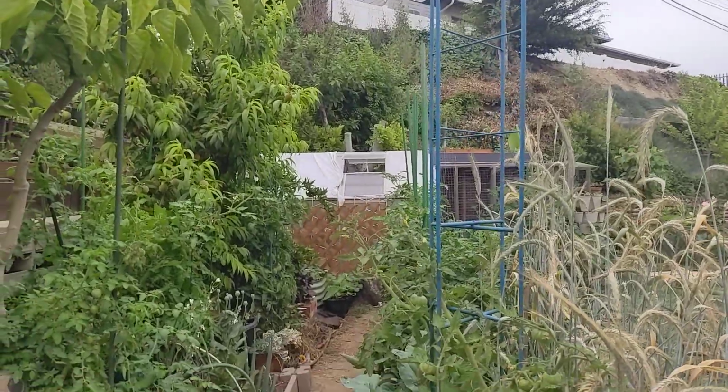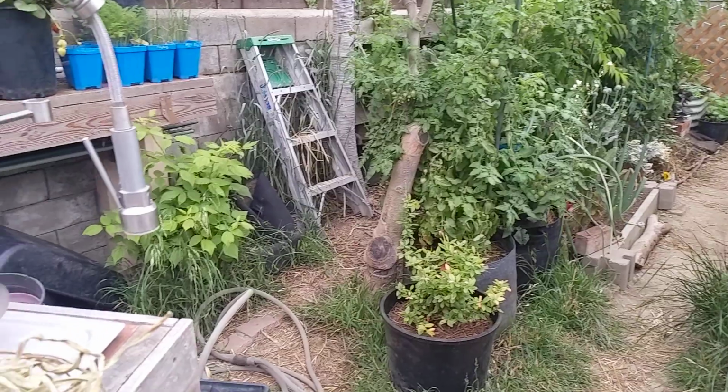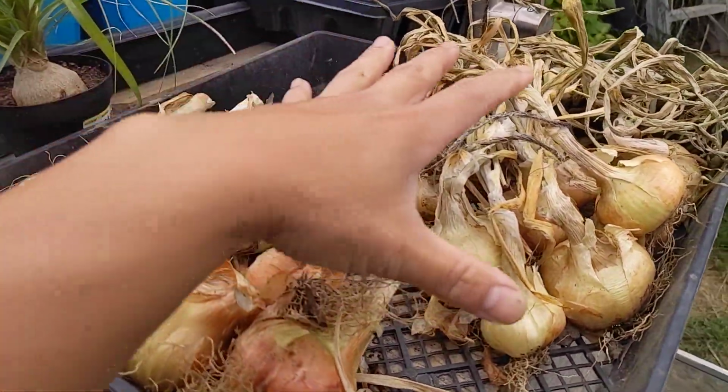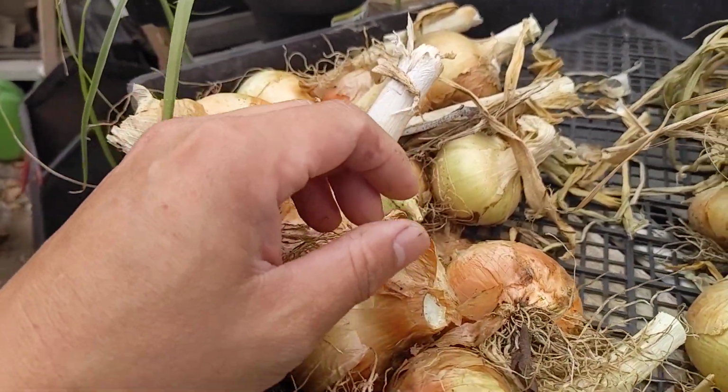Today we're going to do a garden update, and I'm going to start off by showing you our onion and garlic harvest. So we have two sets here. These are onions that we grew from onion sets.